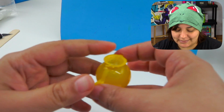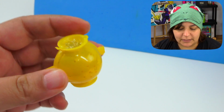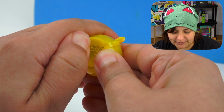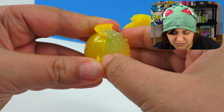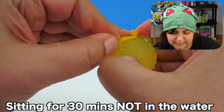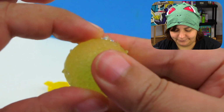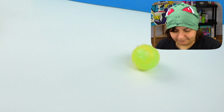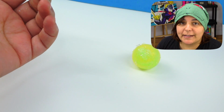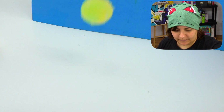Alright, I'm not gonna do the slime experiment, but we do have our little ball. Look, there's just no way around this wording, okay? And it's had plenty of time to sit in both the water and also outside of the water. So let's unmold and see what kind of bouncy ball we get. And it's gooey, and it's gross, and it's been sitting for the last 30 minutes. Ugh. It's really sticky. Listen. You know what? Let's bounce it. Oh. Well, I mean, the stickiness did make it stay on the table, so we're not gonna lose it. Trying to think positively here.